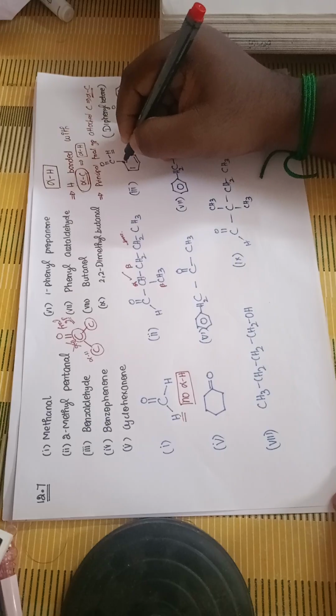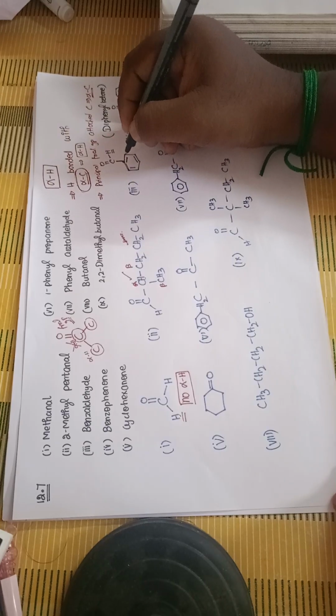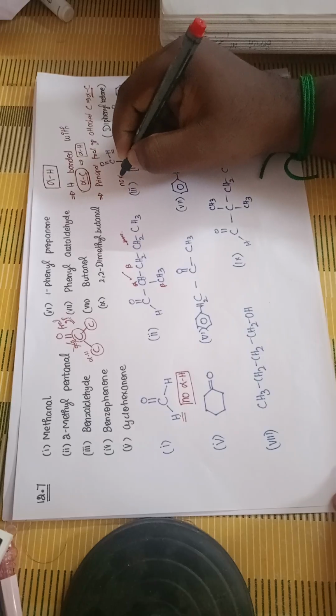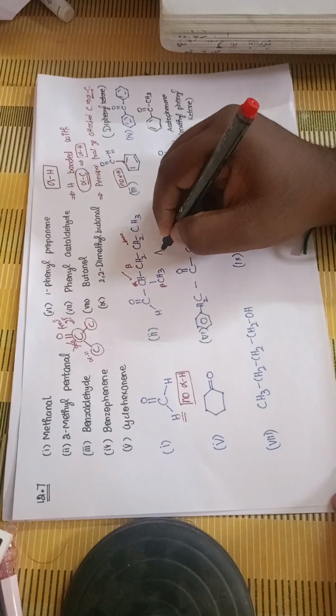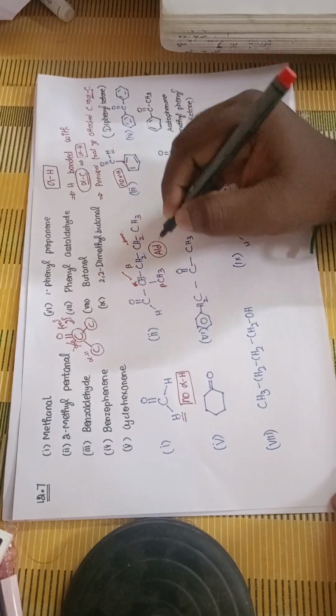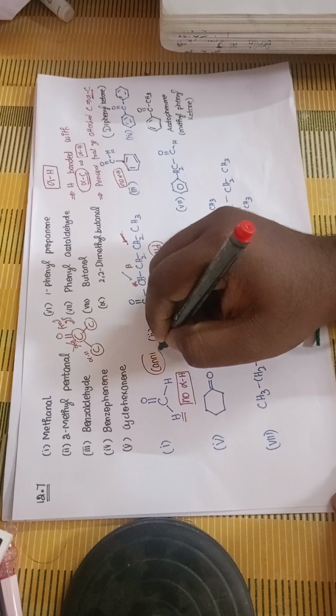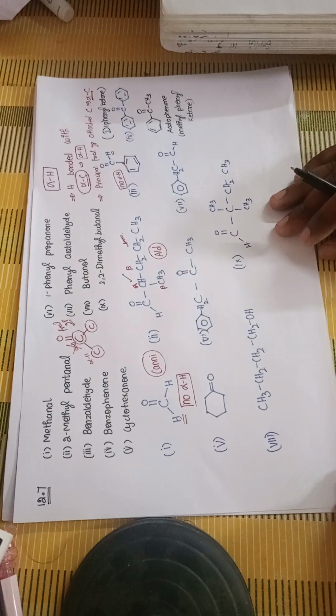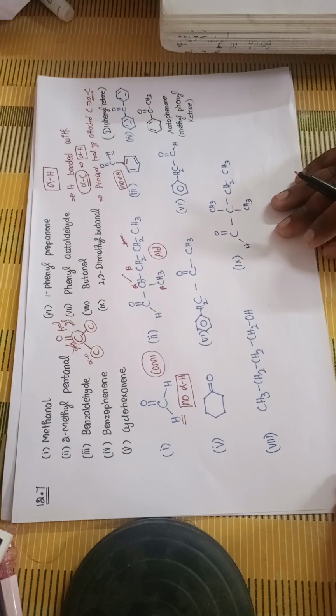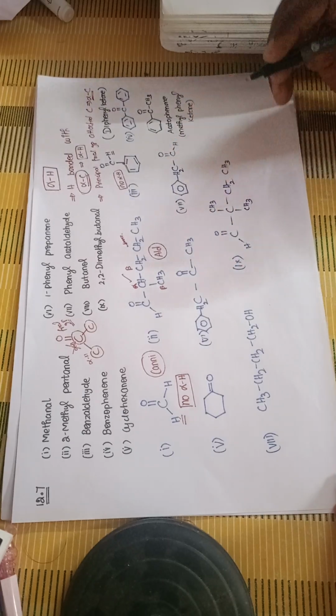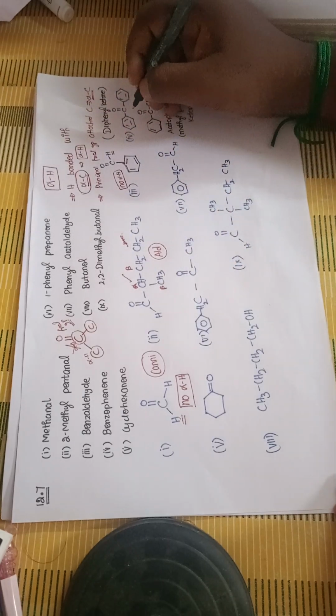So here you have carbon 1, 2, 3, 4. So there is no alpha hydrogen. In benzaldehyde, there is no alpha hydrogen. If alpha hydrogen is there, it will undergo aldol reaction. If there is no alpha hydrogen, it will undergo Cannizzaro. And sometimes they would ask in a 1 mark question, which of the following compounds will undergo aldol or Cannizzaro. If you know how to draw the structure, you can easily identify which one will undergo aldol or Cannizzaro.